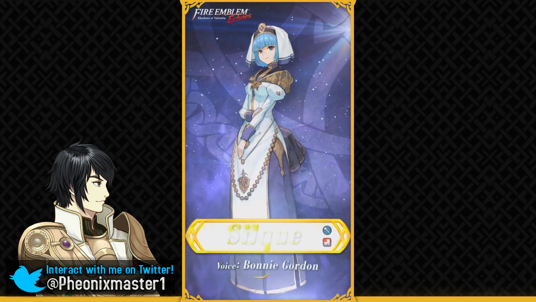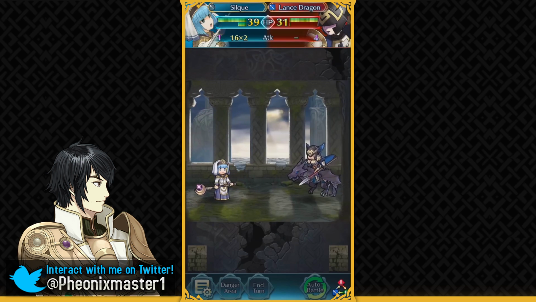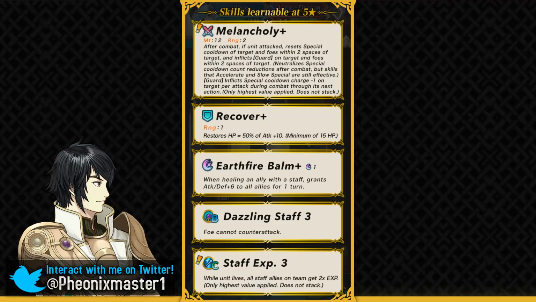Big fan of her voice acting. The voice actress has also sung the Heritors of Arcadia song from Echoes, and I absolutely love it. So yeah, she has got Melancholy Plus, which is basically Witchy Wand Plus. So I guess the trend is that whenever there's any kind of seasonal staff, expect them to have a normal, summonable staff version sooner or later, because that's what happened with Candlelight Plus.